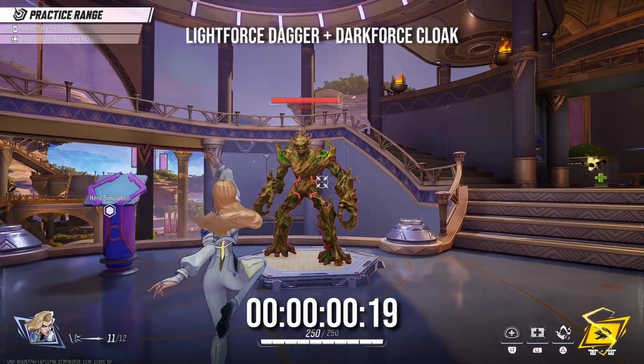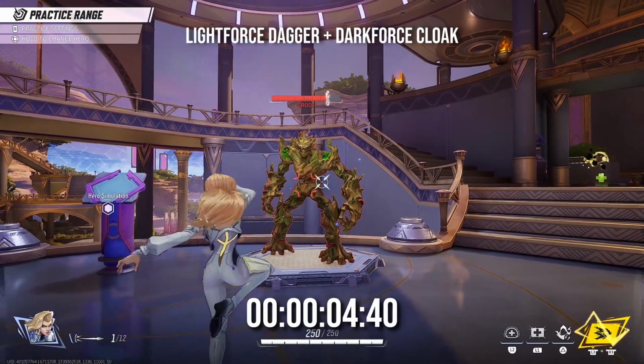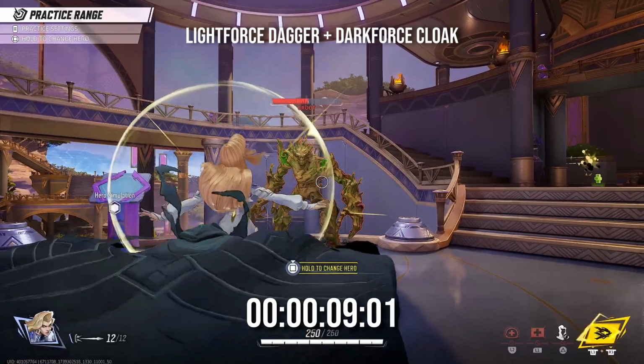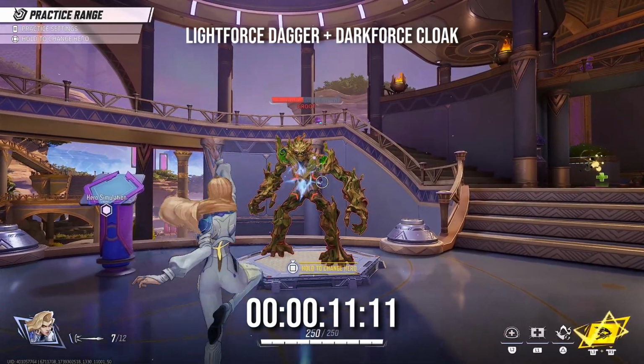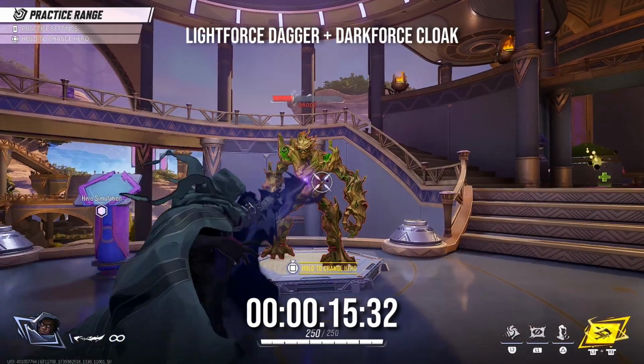Then we switch between Cloak and Dagger to see if this helps by any means whatsoever. So as Dagger needs a reload, we switch straight into Cloak, start dealing damage straight away, and then we switch back into Dagger for a few seconds again until she needs to reload, and then back into Cloak again, just to kind of cover everything.